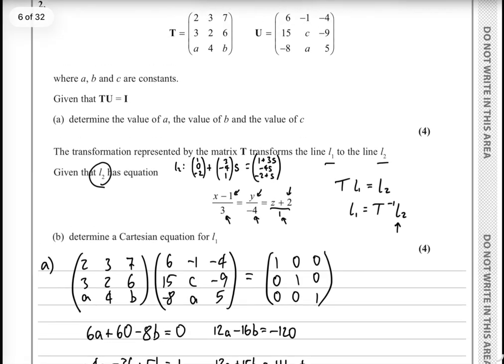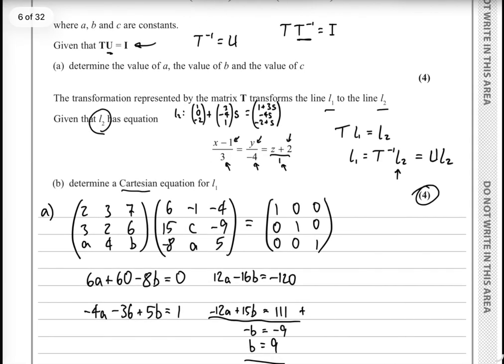So that's this vector here, but I also need the inverse matrix of T, which is a lot of work. Oh no, okay, yes. I was going to say it's a lot of work because finding the inverse matrix for 4 marks seems strange when we still have to apply that, but because of this fact here, that tells us that the inverse matrix is equal to U. U is the inverse of T, because to get the identity matrix, you know that this is true, therefore U and the inverse of T must be the same thing. So what I'm actually going to do is U times L2. So I'll take this information down with me, and I will note also that we need a Cartesian equation for L1, so we need to put it back into Cartesian form at the end.